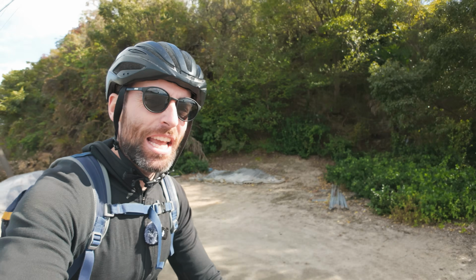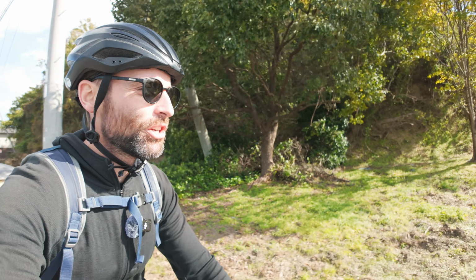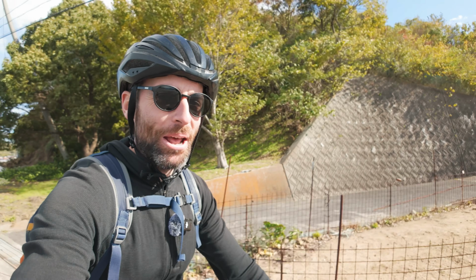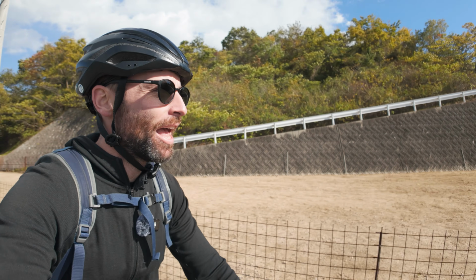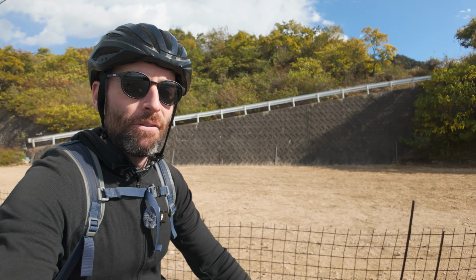And as you can tell, it's definitely getting pretty windy, but luckily we chose to rent some e-assist pedal bikes. So we've got a little bit of battery power helping us through this headwind. I'm by no means a cyclist, so I'm quite happy to have the assist for the day or two.